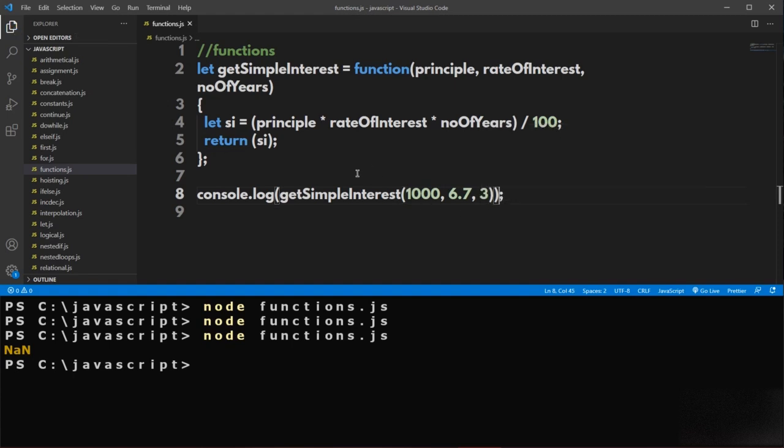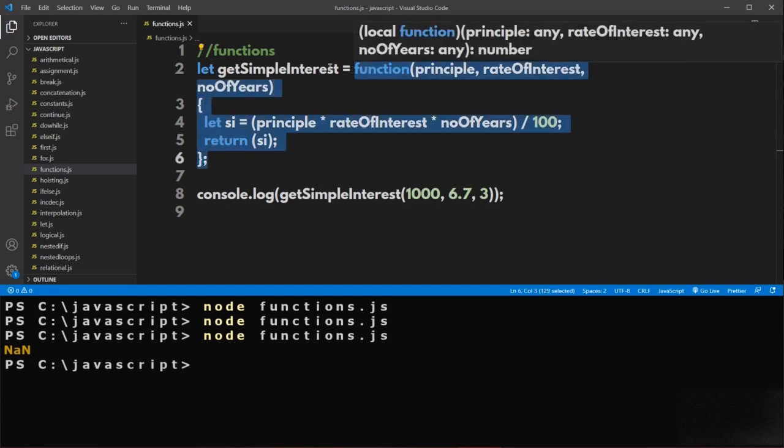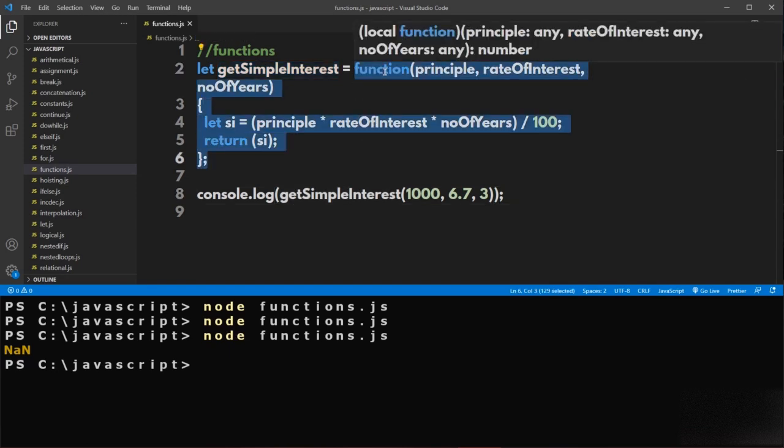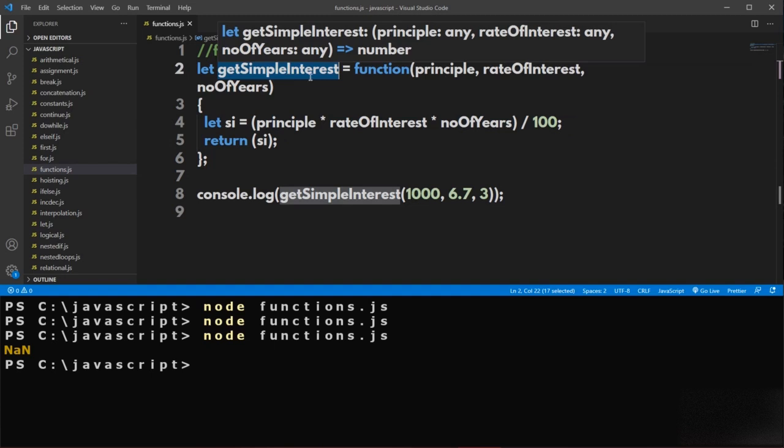So the execution sequence of this program is, whenever it encounters this first statement, it only creates the function and stores that function reference in this variable, but it doesn't execute anything inside the function body. That means any code that is present inside these braces will not be executed at the beginning. It only creates a function in memory and stores its reference in this variable, that is getSimpleInterest.